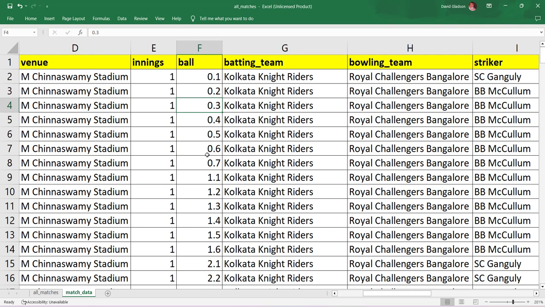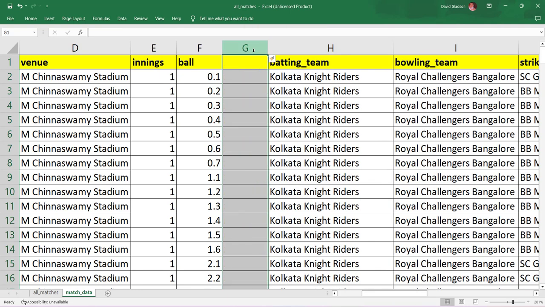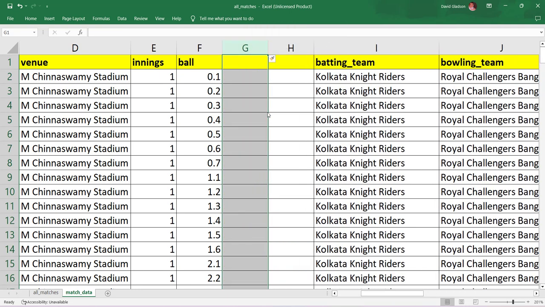But if I want to explicitly find out the over number and the ball number in that over, I have to extract it from this column only. So what you can do is insert two columns here, one column here, one column here. Two empty columns are created.